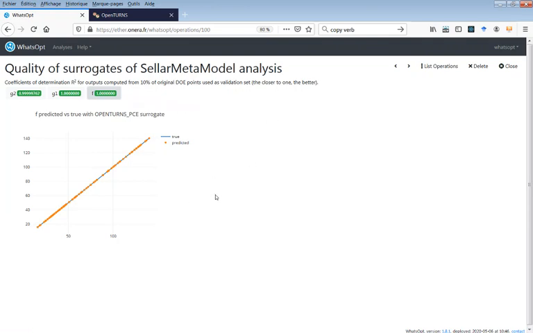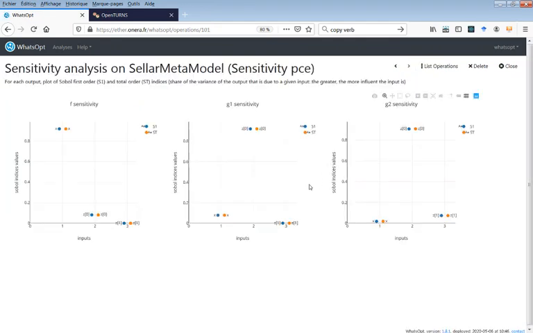So with that, the nice thing with the polynomial chaos expansion is that it gives immediately the Sobol indices for the various outputs. So here we can see the sensitivity of the various outputs regarding the inputs.